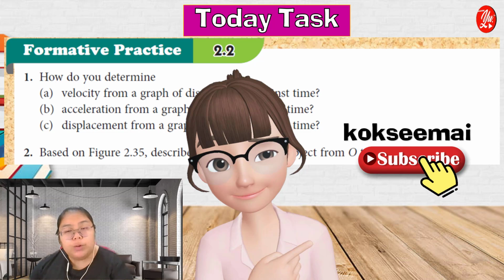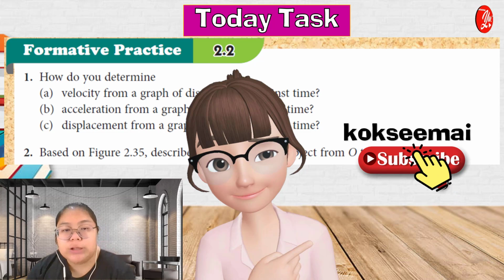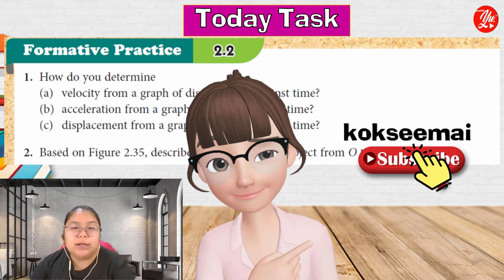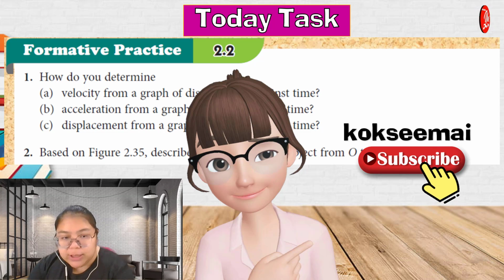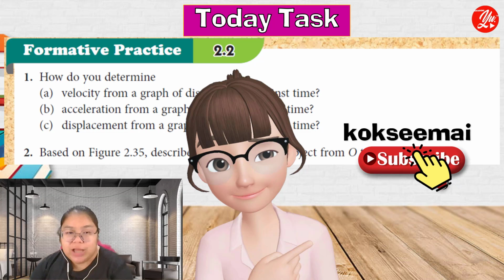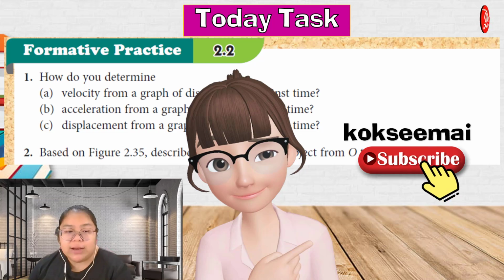Okay, today's code. I need to give the class code. Before you attend, write your Google form for attendance today. So the code should be hashtag. You write hashtag, and after that you write motion, M-O-T-I-O-N, in capital letters. Just like this. Hashtag, then motion, M-O-T-I-O-N, capital letters, no spacing. So that is today's code. Hopefully you listened, so later you can write your attendance for today.